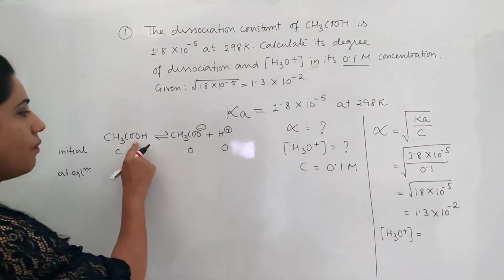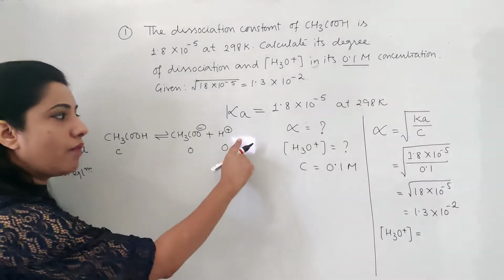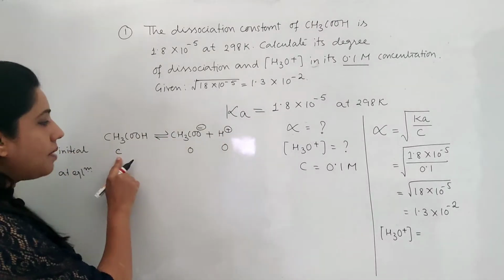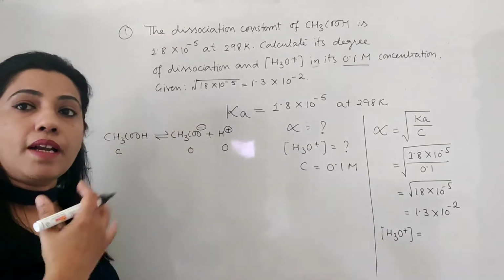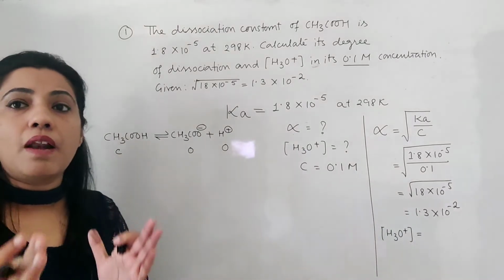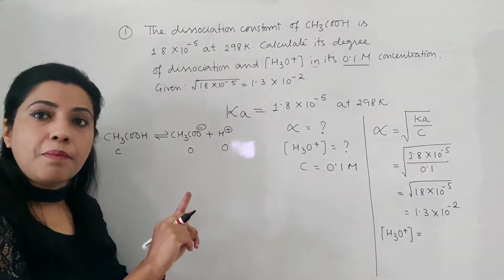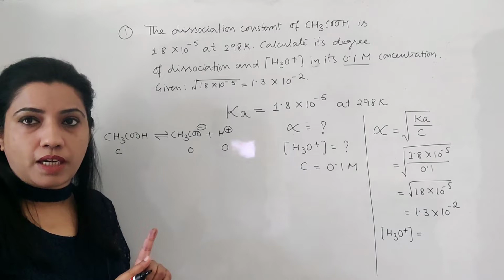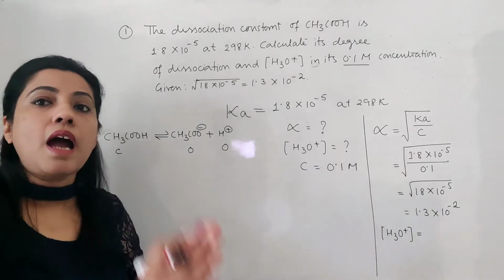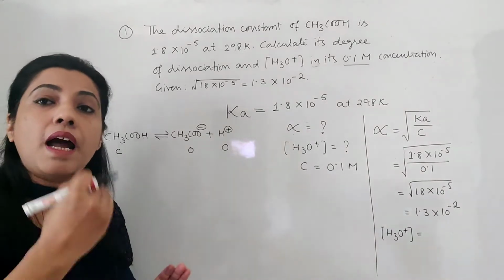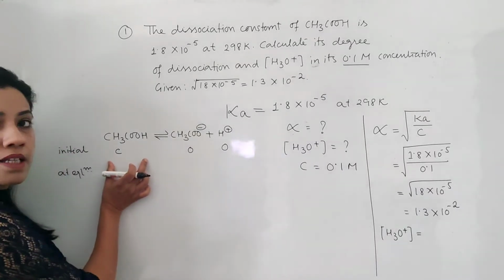This is important. From 1 mole of CH3COOH, 1 mole of CH3COO minus and 1 mole of H plus is obtained. From C mole, C of this and C of this will be obtained. Now, degree of dissociation alpha means from 1 mole alpha gets dissociated. So from C mole, C alpha will get dissociated. C mole means C molar concentration. From C molar, C alpha will get dissociated. So if C alpha is getting dissociated, how much is remaining at the equilibrium?